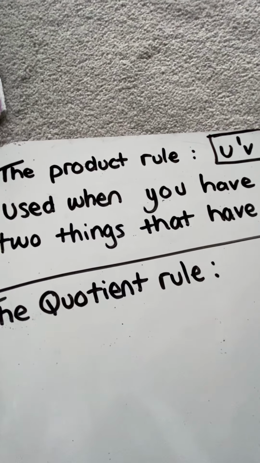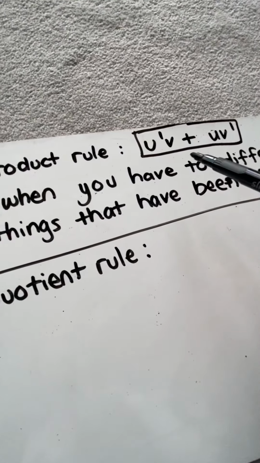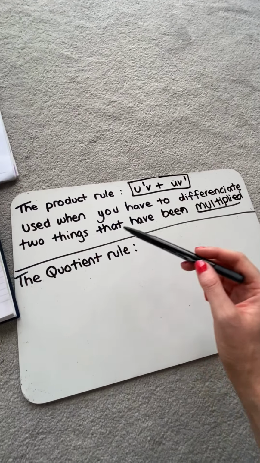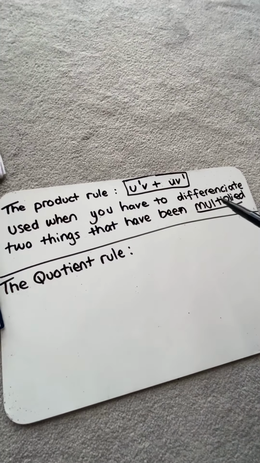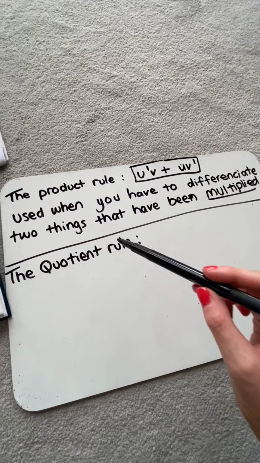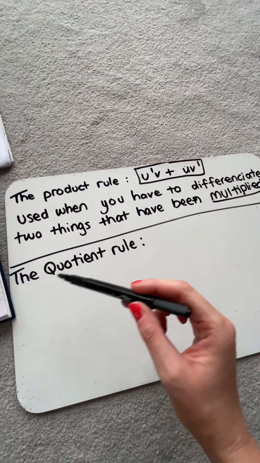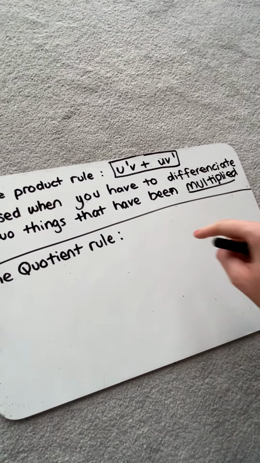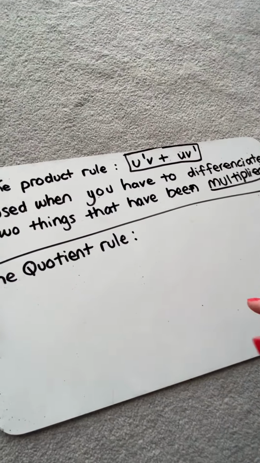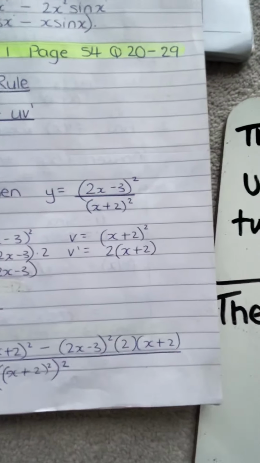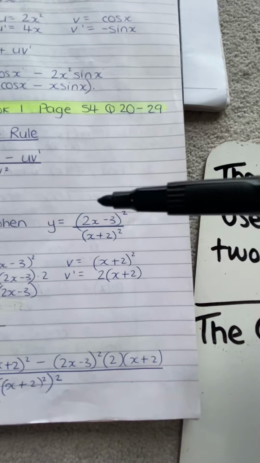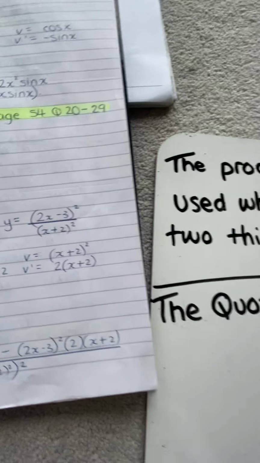Okay, so we've now covered the product rule for differentiating, and that's when you've got two things that have been multiplied together and you need to differentiate it. The next topic is something called the quotient rule, and yeah, you've guessed it, it's where we've got two things that have been divided by each other and we need to differentiate it. So for example, in question 1 that I've posted for the notes, we've got a fraction.